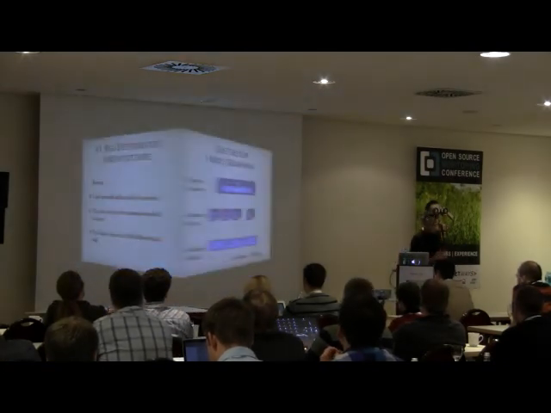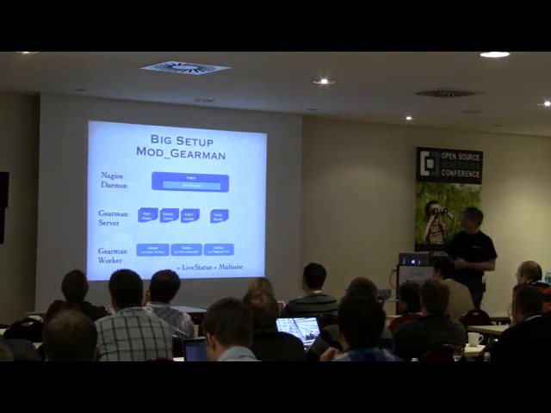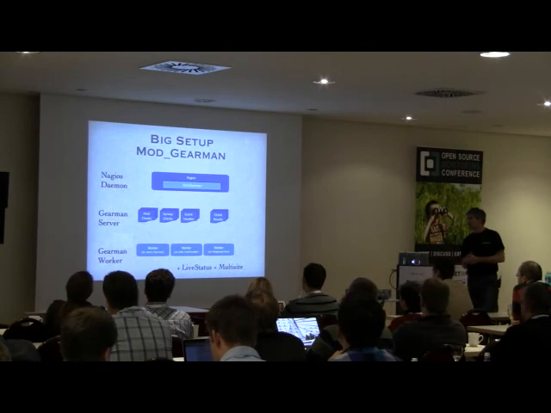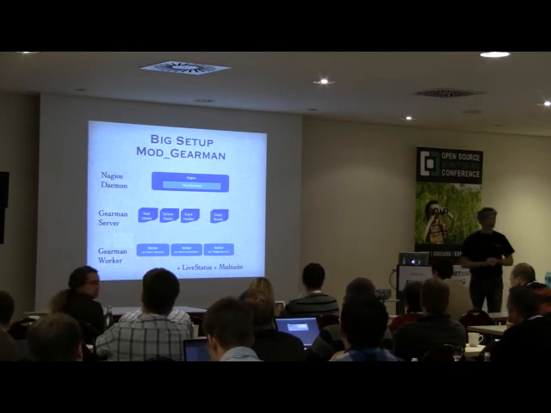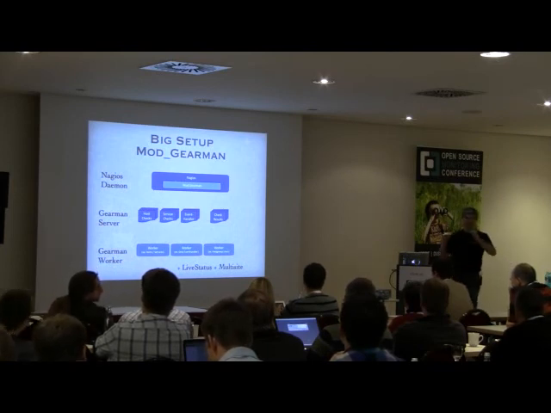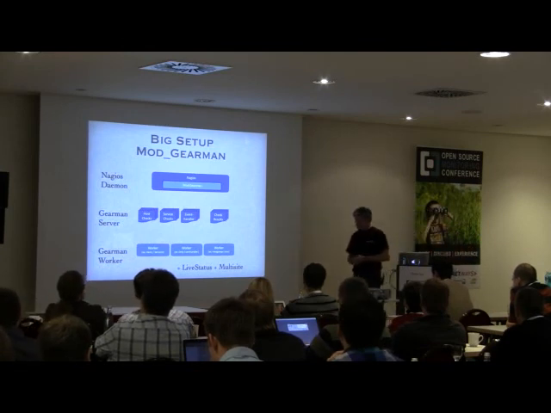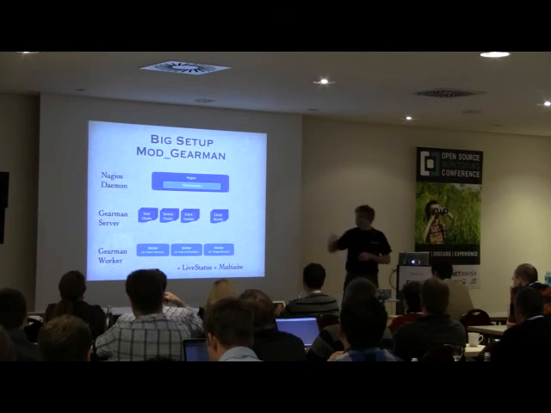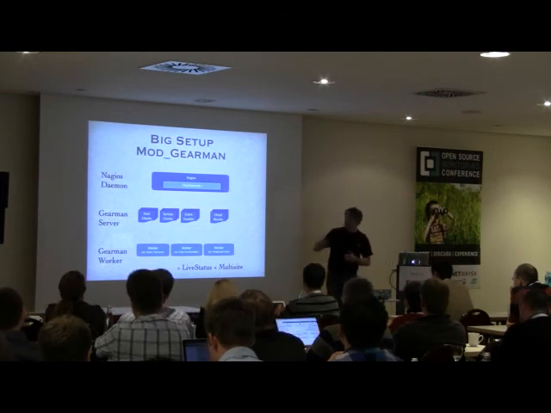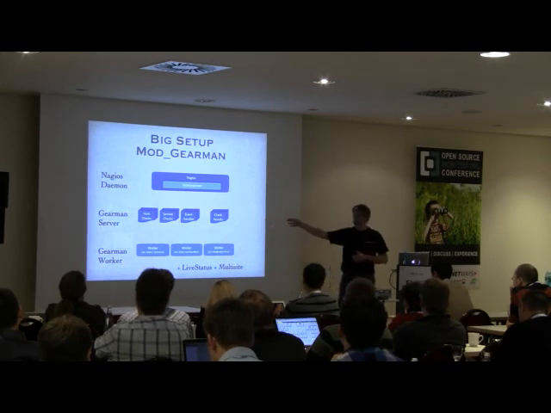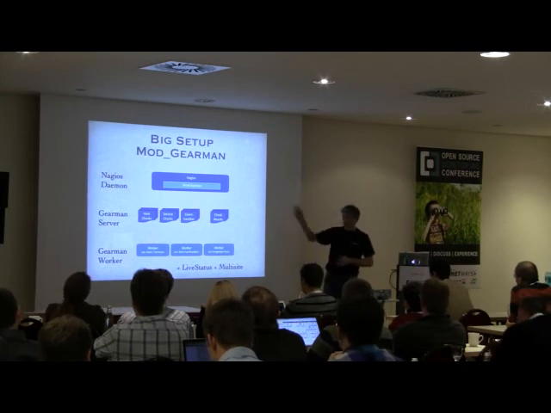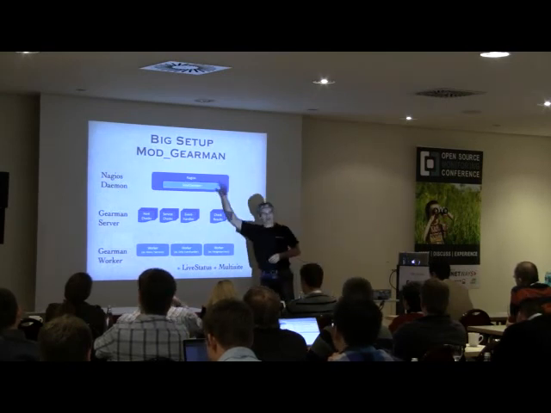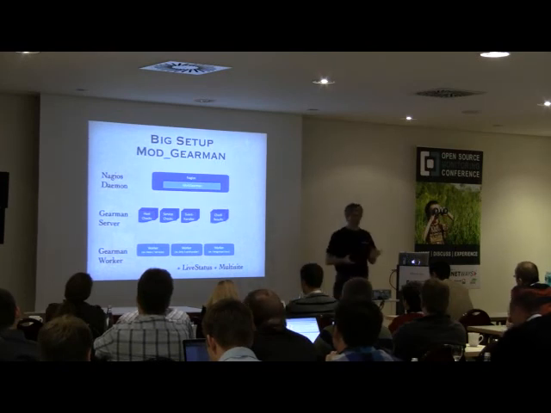let's see the tools you can use right now for doing big setup. When I speak about big setup, I speak about 100,000 checks every 5 minutes. It's for me the start of the big setup. You did already have some words about Mod Gearman this morning. So this is one of the three projects I will talk about for doing big distributed setup. Mod Gearman is a NEB module for Nagios or for Icinga as well. And so it's loaded right in the Nagios memory. So it's quick, it's easy.